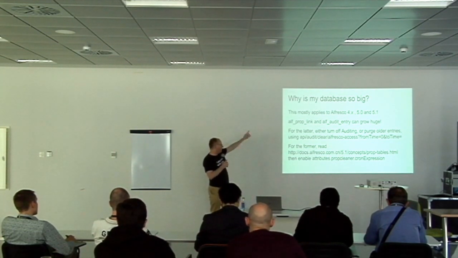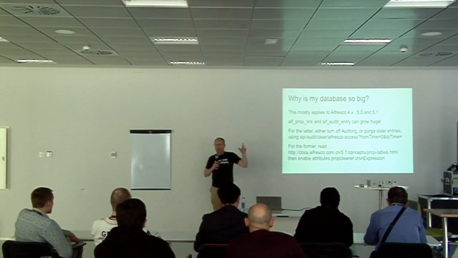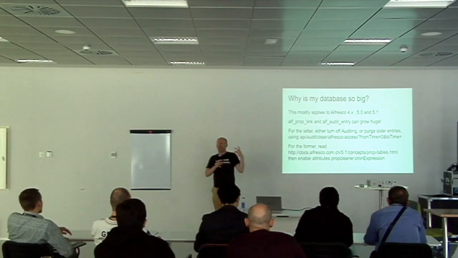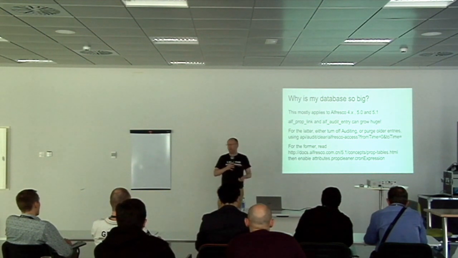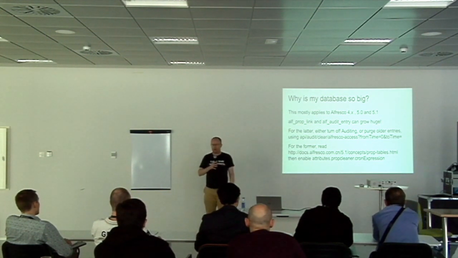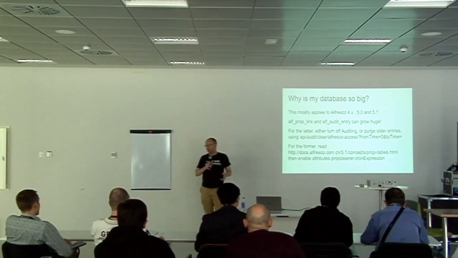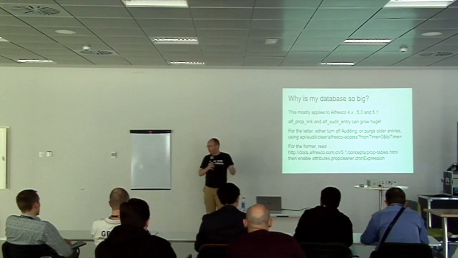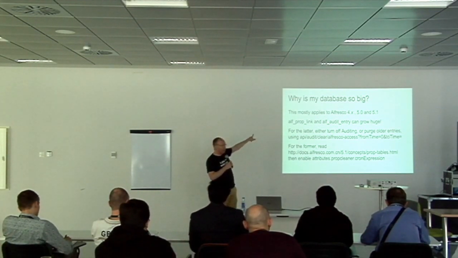And if your alf_prop_link is huge, it's because you need to turn on the prop cleaner scheduled task. If your database has got huge and you turn this on for the first time, your repository will slow to a crawl for a couple of hours while it gets rid of all of those orphan node entries, but after that you can run it on a Sunday morning and it will complete in a couple of minutes. If you're on 5.2, that's on by default, so it shouldn't bite you. But I've seen a few people who've set up new repos, run them for a bit, and the database has got huge, the backups are really slow, and they can't work out where it's gone. It's almost always the audit entries and the prop link.